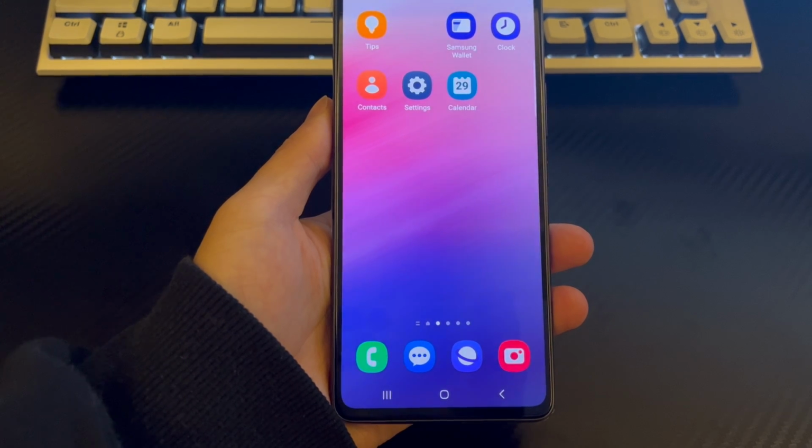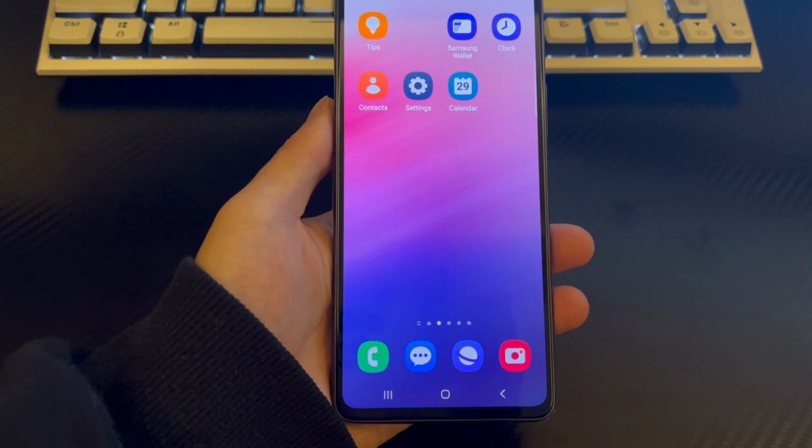The Android phone in the video is a Samsung phone. The steps may be different for different models of phones. If it does not match your phone, you can contact us in the comment area. If you want to reset the network settings of your Android phone, please try the following steps.